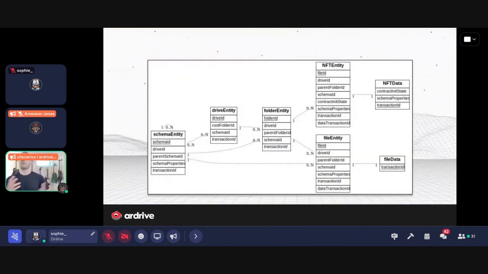So we do end up with a more complicated entity relationship model, right? But this shows how drives, folders, files, NFTs can all reference that schema entity, right? And those schemas, again, can be public and shared across the whole permaweb. That gives you that one single library of information architecture metadata, or private and unique just to your private drive. I've been looking a lot at schema.org, for example. There are so many tightly classified things out there. And we're hoping a system like this can bring that into RFS.